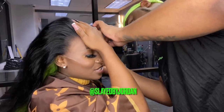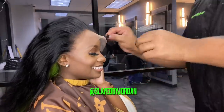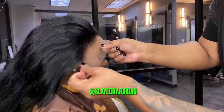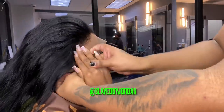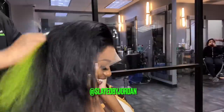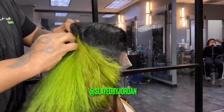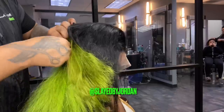And if I didn't let you all know, I did let that Adore color sit on the hair for 30 minutes. And then I rinsed it out with cool water, the coldest. Not cool, but cold water. The coldest you can get from the faucet. And I just applied some silicone mix on the entire wig. And that was that. And I also did bleach the knots and pluck it, if I didn't let y'all know that too. But, you know, girl, I think y'all figured that out.